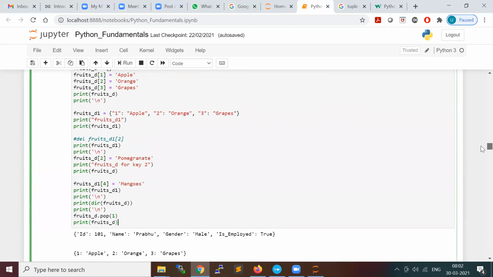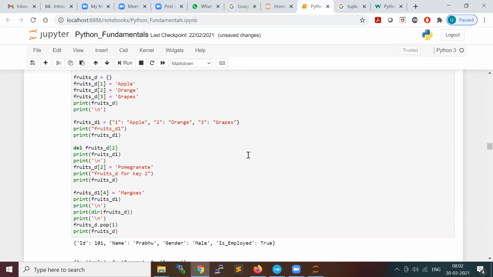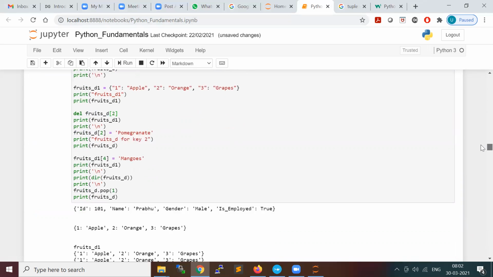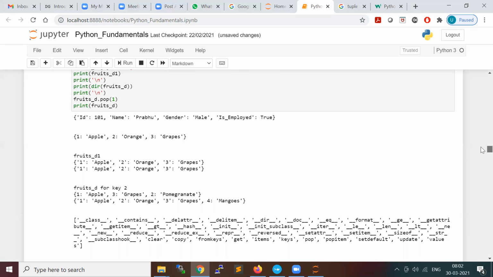If I uncomment this, what we are trying to do is delete. We just pass the index, which is basically the element 2, right? If we pass this one, it removed it.